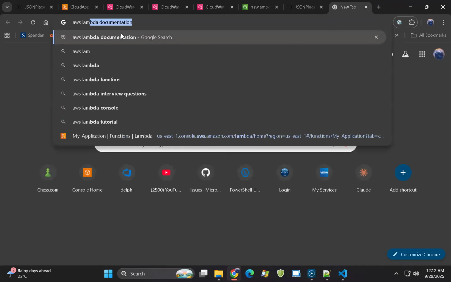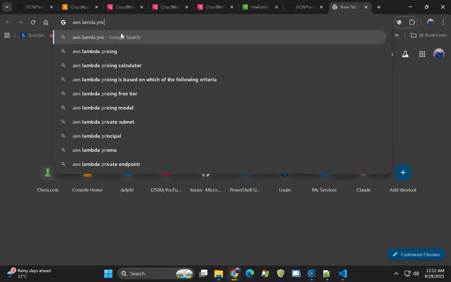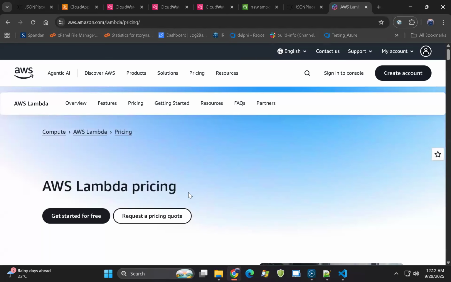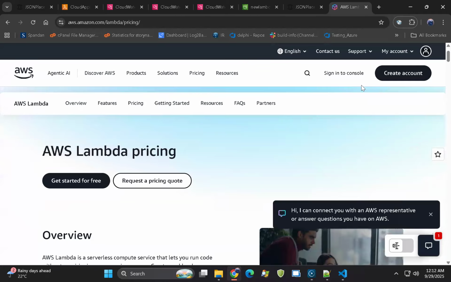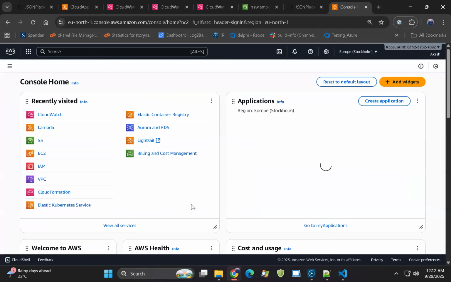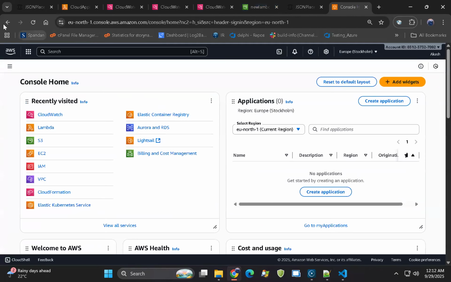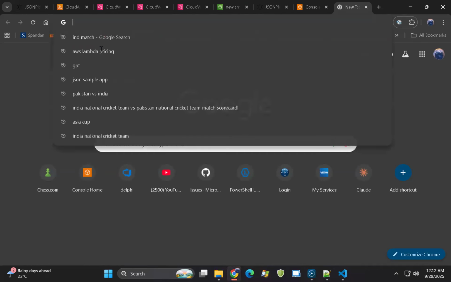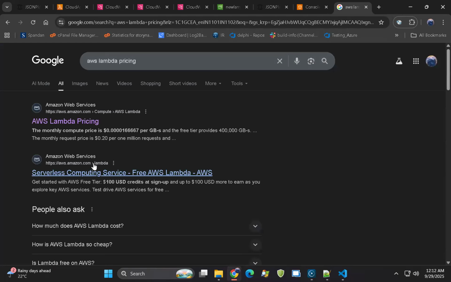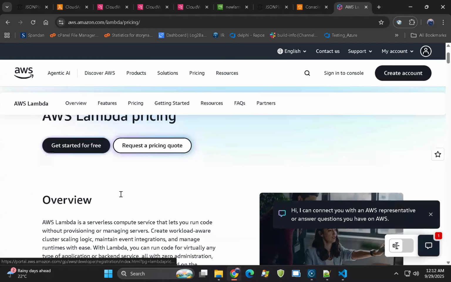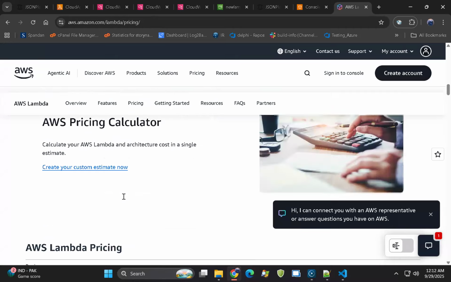So you can see the AWS Lambda pricing. Let's see.